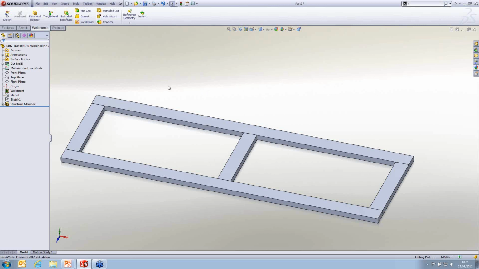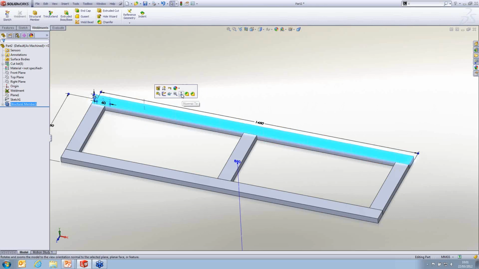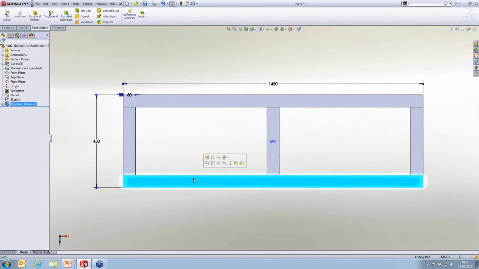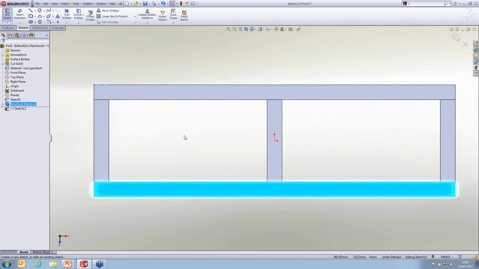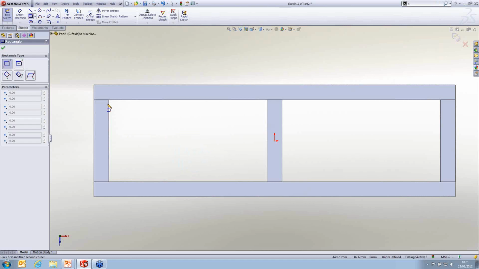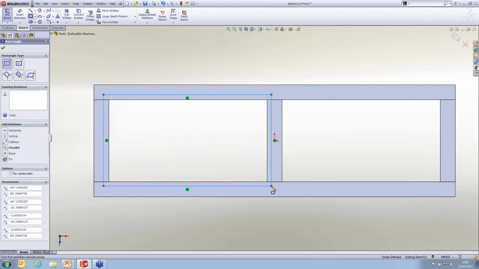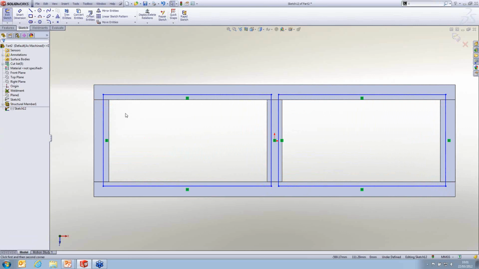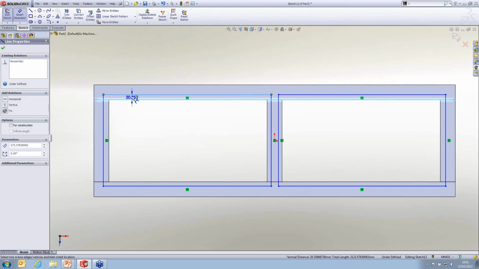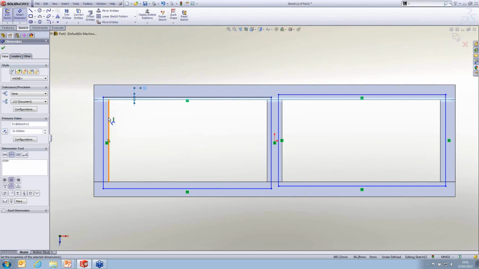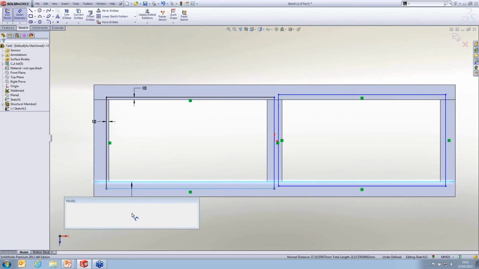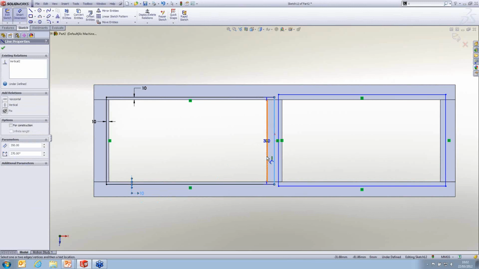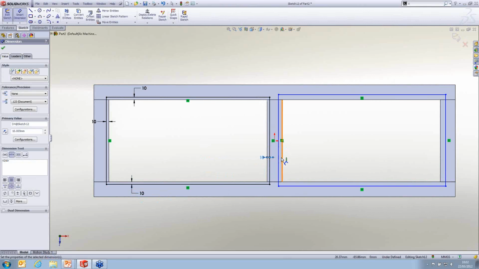The next stage to this is to produce the inserted panels, so I'm just going to make myself normal to the top here and start a sketch on any of the faces of those members. I'm going to draw a rectangle out, overlapping a little bit here, because what I actually want to do is have this panel fit into those members there. Just going to add some dimensions to control the offsets here, so it wants to be 10 mil all the way around, so we'll just add those in like so, and we'll do some for the middle as well.